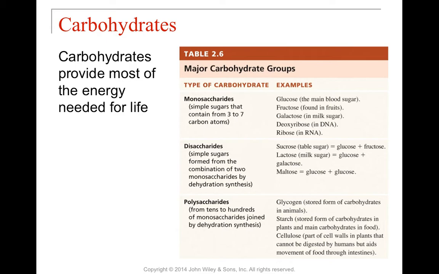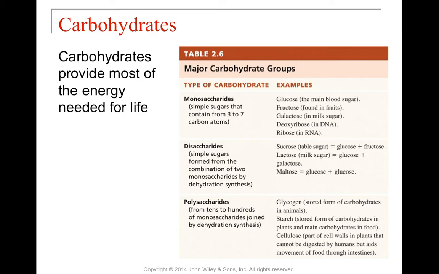Okay, so let's talk about the different types of biomolecules. The first that we're going to talk about are carbohydrates. And before I jump into this, I want to talk about how we put biomolecules together. So we have something called a monomer versus a dimer versus a polymer. Mono being one, di meaning two, poly meaning many.